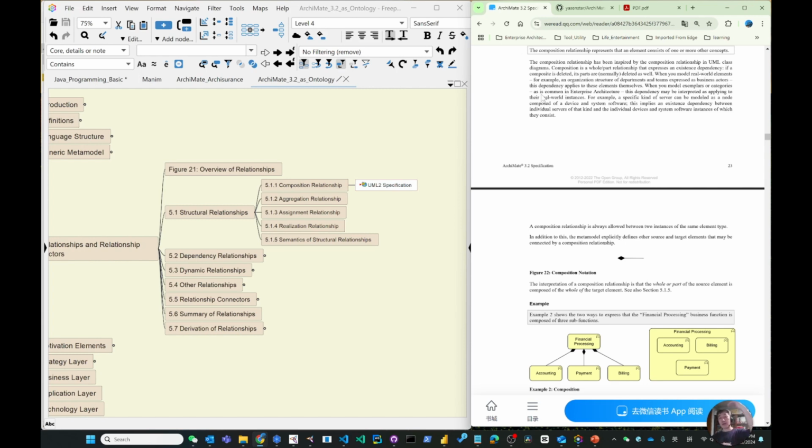If the upper organization, as a business actor, is deleted or removed from your organization chart, most of the time those sub-organizations will be removed as well.